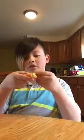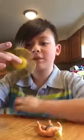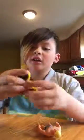But this Stretch Armstrong is so cool. And so is this fidget spinner. I've always wanted a fidget spinner for my whole entire life.